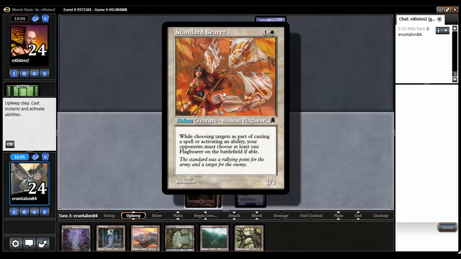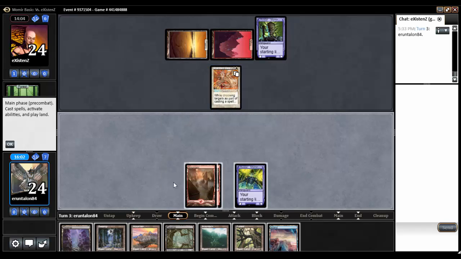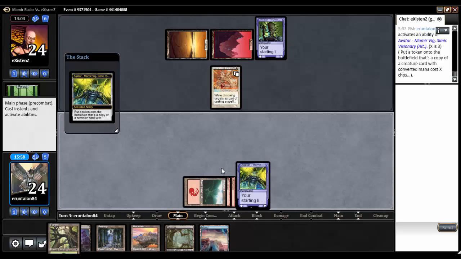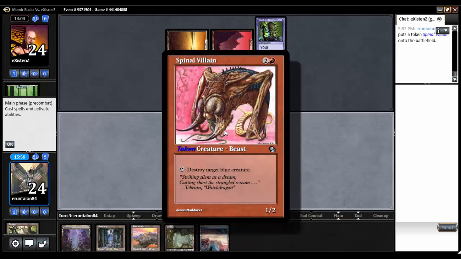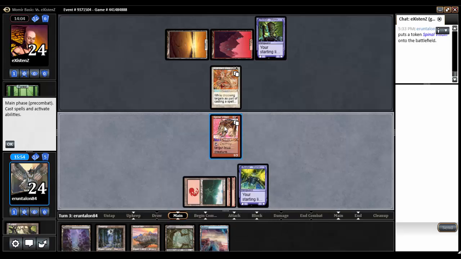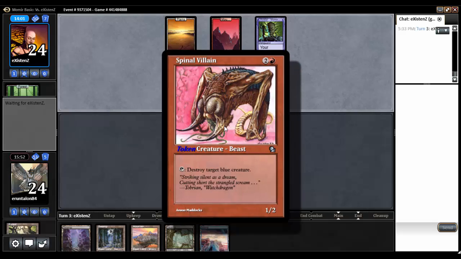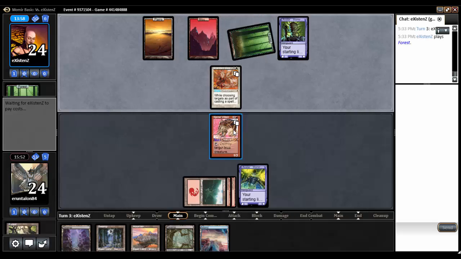Standard Bearer, 1/1. When choosing targets as part of casting it. Okay, so it's a 1/1. No big deal. Let's see if our 3-drop can tussle with it. It's a 1/2, and I can destroy target blue creature? Okay. Okay, that's a little bit powerful. It kind of looks like it has a butt for an eyeball, but let's ignore that.